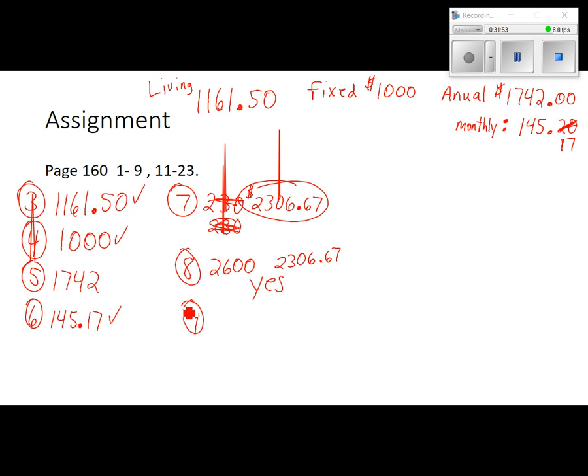Now, when you're cutting it that close, a couple hundred dollars, that doesn't leave a whole lot for savings. Other things come up. Food and groceries was on the living expenses. Dining out, they did $140. You could be surprised what dining out costs. You never know what's gonna change. They tell you that you should still have $5,000 to $10,000 in the bank at any time for any kind of emergencies. I mean, if you're only staying $200 under what you make, it's gonna be hard to gather up $10,000.